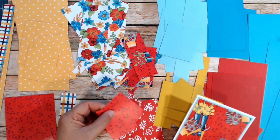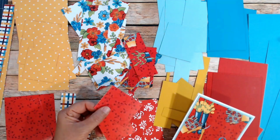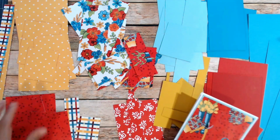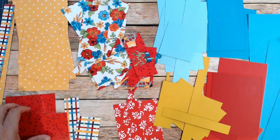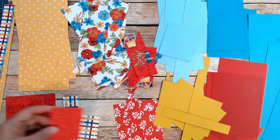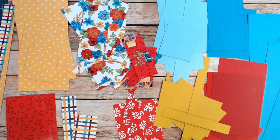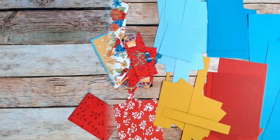I have a couple of these plain red ones, and these you could mat with different colors, and they'll make a nice accent. So I'm going to just take some of the smaller rectangles and squares, take some of these pieces. I might have to cut them down, but I'm going to go mat some. So I'll show you what I mean in just a second.